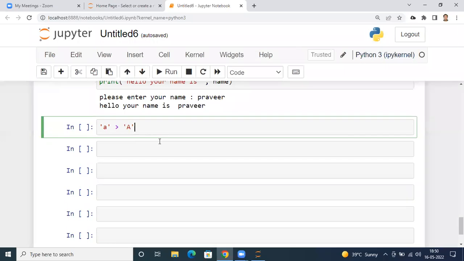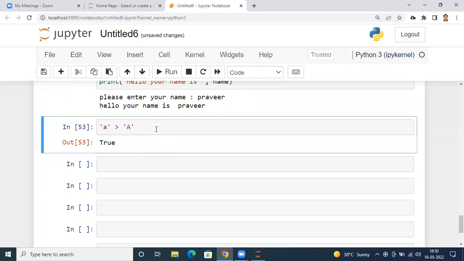But remember, one more thing I'm mentioning: my machine understands only numbers. So for every alphabet we write, even special characters, there is a numeric representation, which is actually a Unicode character. If I execute this, I'll get some result, true or false. See what I'm getting? True this time. That means the numeric weightage of small a is greater than the numeric weightage of A. How do we come to know? As I told you, every character is represented by a Unicode number.